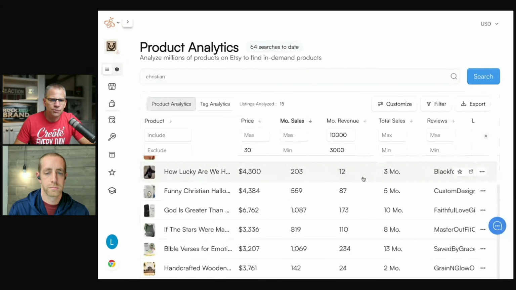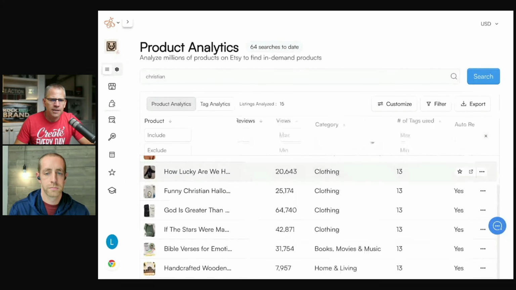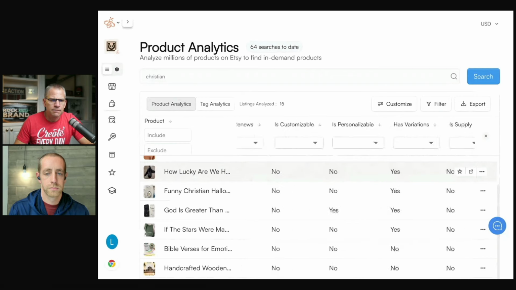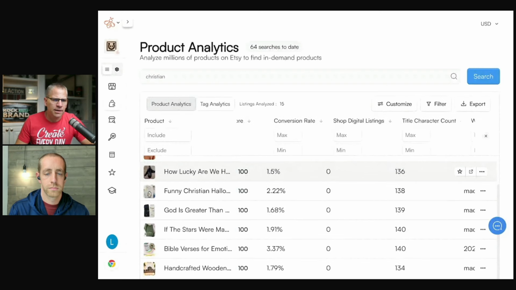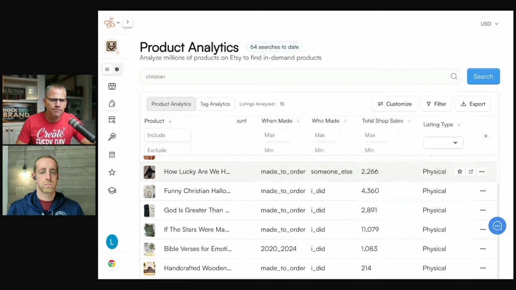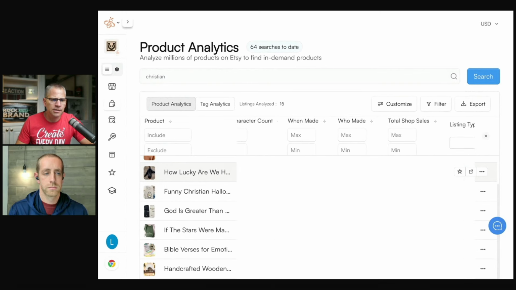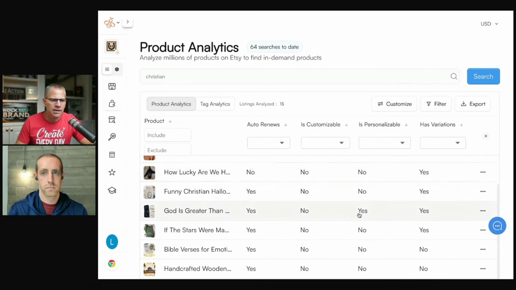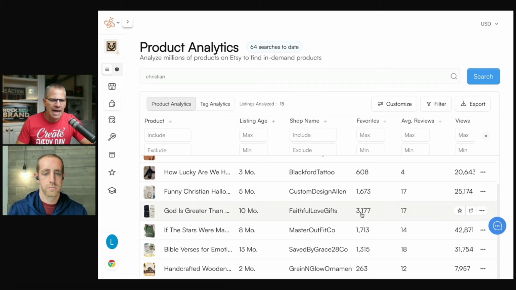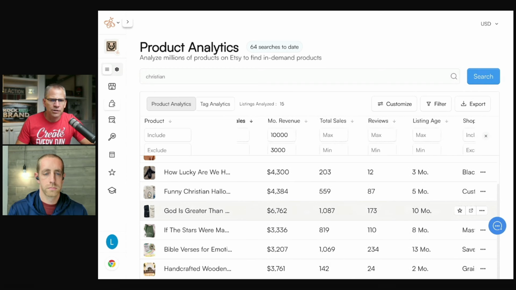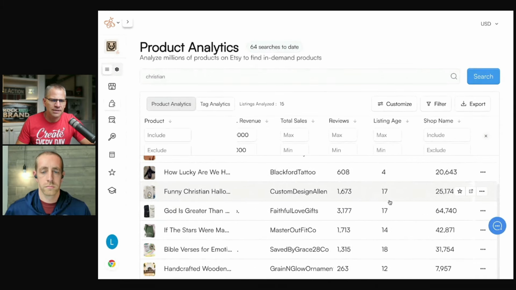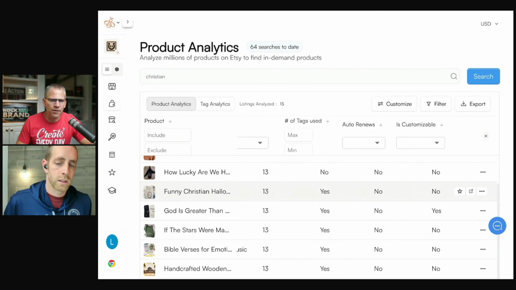And then let's keep scrolling over here. You can even do variation. There's so many different settings you can do, but I wouldn't even play with all of them. I would play with just the shop age, is what I would be most interested in. That's why I set it that way. And it's probably lagging a little bit because we're doing this live. So the listing ages are here, but we did the shop age. So that's going to make it where the listing is going to be within that parameter.